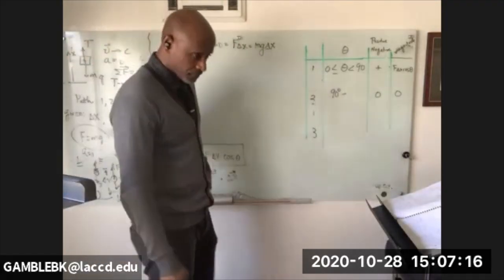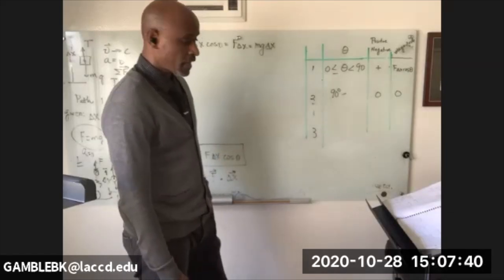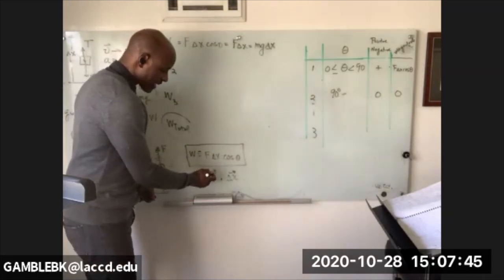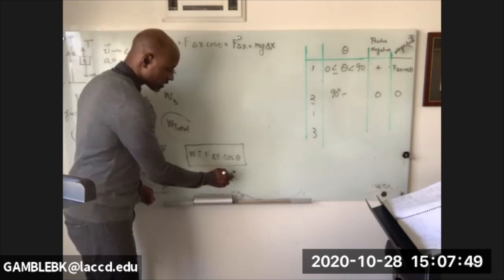It doesn't matter. And another question, why is work a scalar quantity if both force and delta x are vector quantities? Or is it solely because it's the dot product of the two vectors? Yes, simple answer. That's right. And that's what I wanted to show here. That's why I need to write it as a dot product. That's one reason to justify why it's a scalar quantity. That's right.